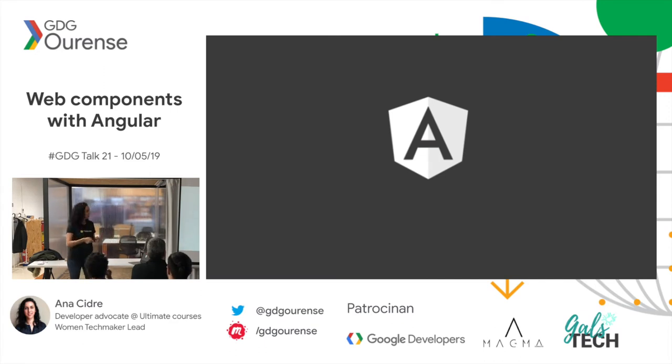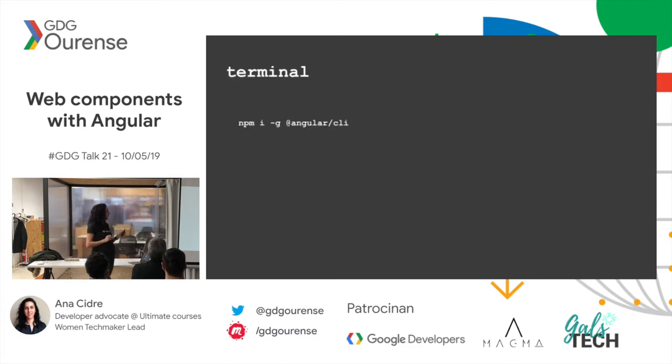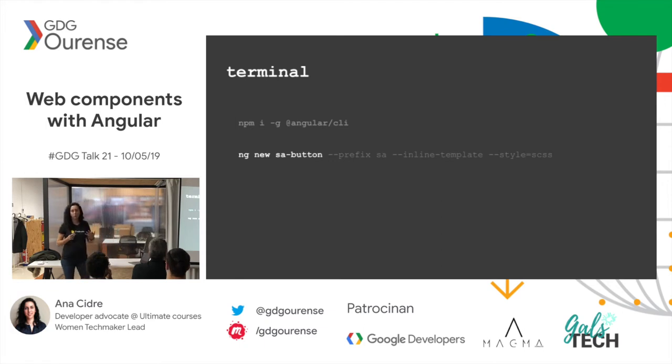Well, thanks to the Angular team, we have something called Angular Elements. And Angular Elements allow us to create a web component with the whole ecosystem that Angular provides and all the tooling without having to learn any new languages. So it's really cool. So first of all, if you don't have Angular installed, you need to install it. And then what we need to do is create a new project. The flags I have added are just personal preferences. They are not needed to create Angular Elements.